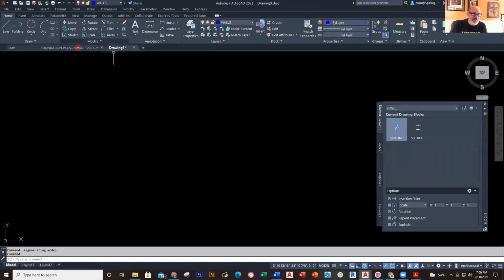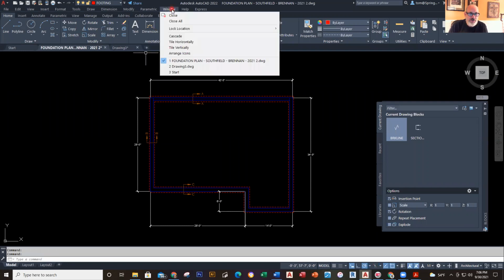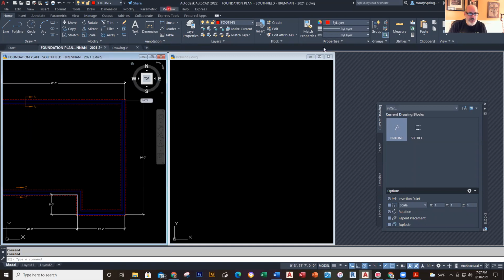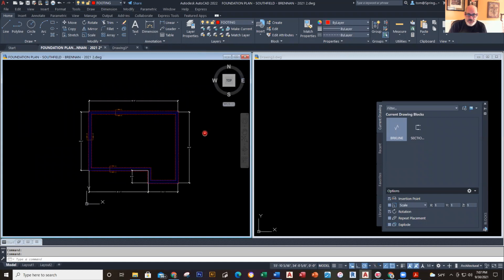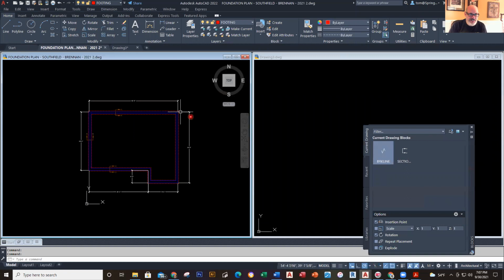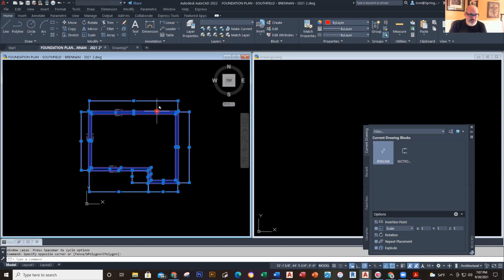Now watch this. If I had all this information drawn and I wanted to pull it into another drawing, I'm going to go to Window, and tile these vertically. Now I'm seeing them all side by side. See where I'm going with this? I'm going to minimize this, go to Window, and tile vertically again. You have to do it twice. This is worth the price of admission right here, kids. I grab this whole thing, the whole enchilada, the whole schmear, whatever you like.